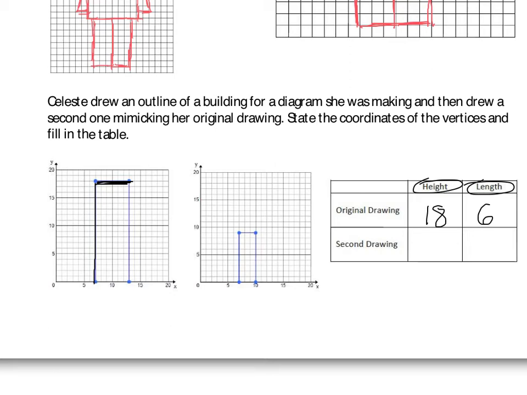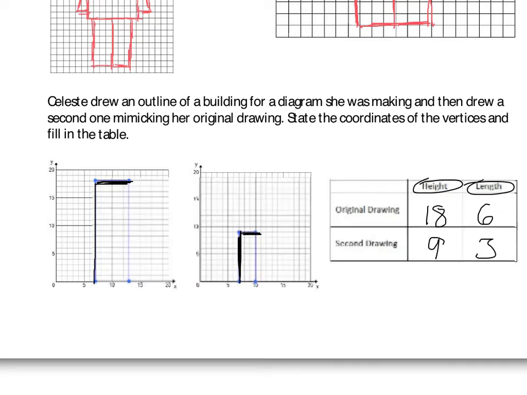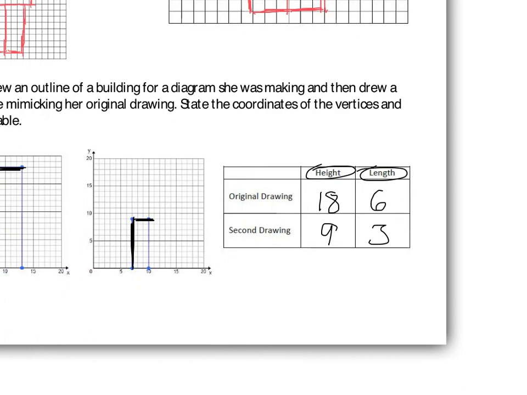And for the second one, we see the height is 9 units. The length is 3 units. And so in order for this to be proportional, we would need everything to correspond, which means that we would have to have a constant of proportionality that is functional for all of these. So if I think about the height as my y and the length as my x, I have y over x. My constant of proportionality would be 6 over 18, and that simplifies to 1/3.